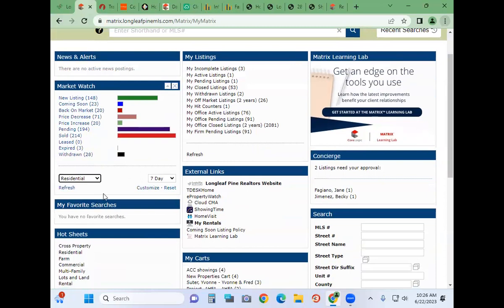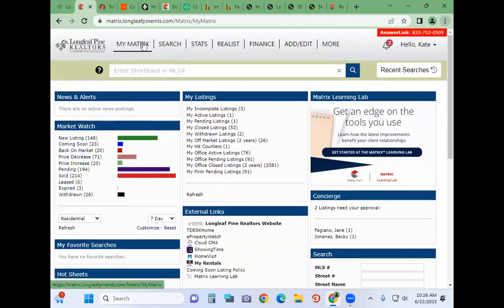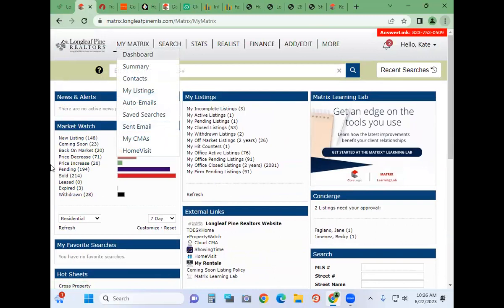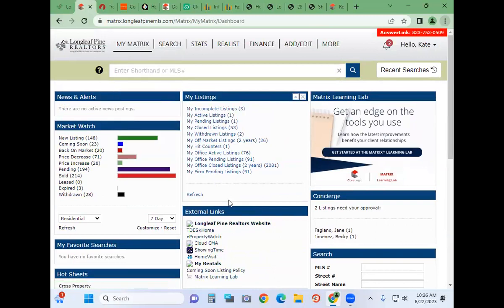So if your homepage is set up like that, where you click on Matrix, Alex, you'll arrive at a version of this. This is your Matrix dashboard. So if you come up here, you'll see dashboard. It'll take you right here. Okay, yep, no worries. And you can move this yourself.